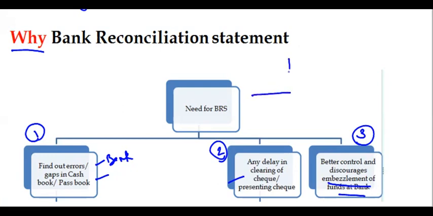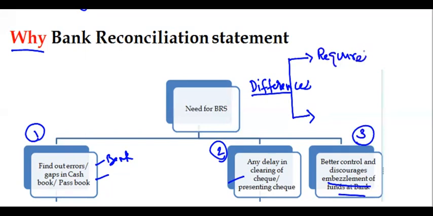One main thing we need to understand from the preparation of the bank reconciliation statement is that while preparing it, we will get to know the differences, and these differences are presented in the statement. But not all these differences require an entry in the books of accounts. So we can classify these differences into two: one set of differences are those which require entries in the books of accounts, and the other set are those which do not require any entries in the books of accounts.